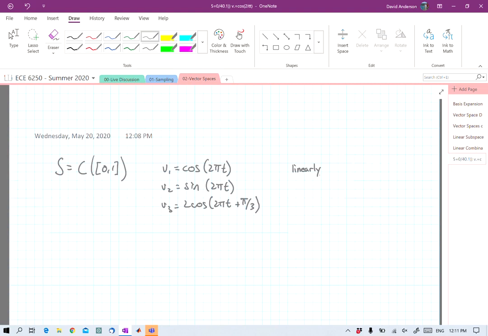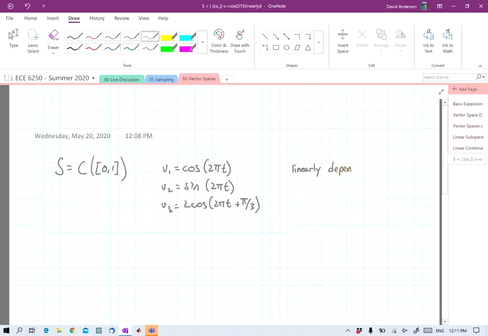If we just had a single term, say V1, we couldn't switch the phase. But since we have access to V2, something that's 90 degrees out of phase, we can add linear combinations of V1 and V2 to get any phase we want within 0 to 2 pi for a cosine. So V3 is simply a cosine of the new phase. In that respect, it's redundant. The fact that there's a 2 out front is no problem, because we could get that by scaling our linear combinations so that we get that 2 just right.